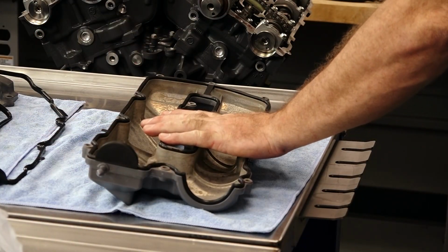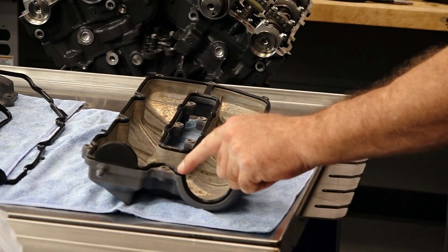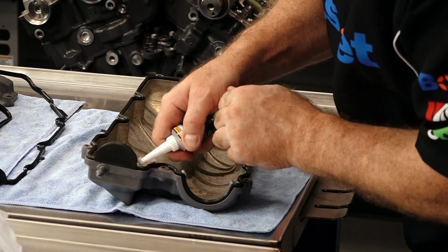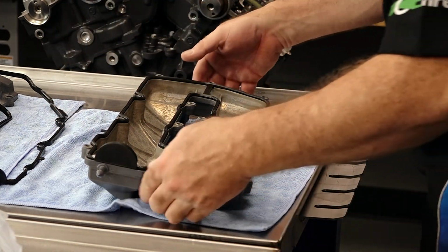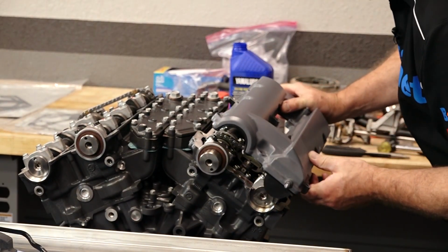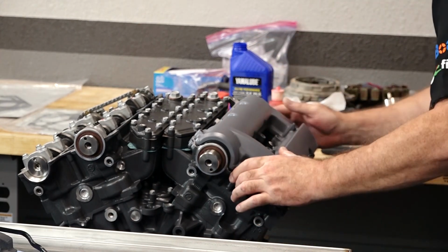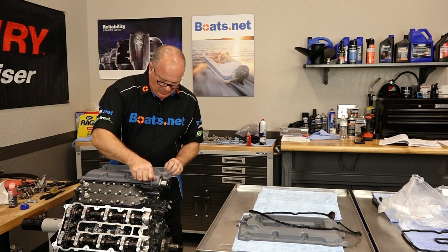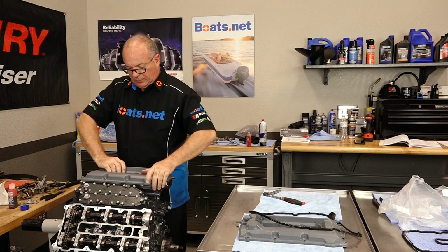So we've got our valve cover ready to go. We do need to put a little bit of Yamaha Bond on these points right here. 1, 2, 3, 4. 1, 2, 3, 4. Now we can lay it in place. Hopefully everybody stays in there. Now Yamaha actually wants you to use a little bit of blue Loctite on each one of these bolts. One side down, the other one to go.